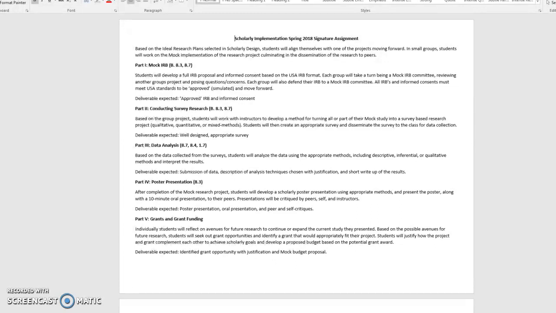If you did a qualitative research project, it may be slightly easier, especially if you did one where you were asking participants questions. Those can be turned into open-ended research questions that are conducted through a written survey. If you were doing something like observation, it might be a little bit more challenging, and you'll work with your instructor to make that fit. If you did a quantitative research project where you were doing something like a pre-test, post-test with an intervention, you may wonder, how would I turn that into a survey research project?